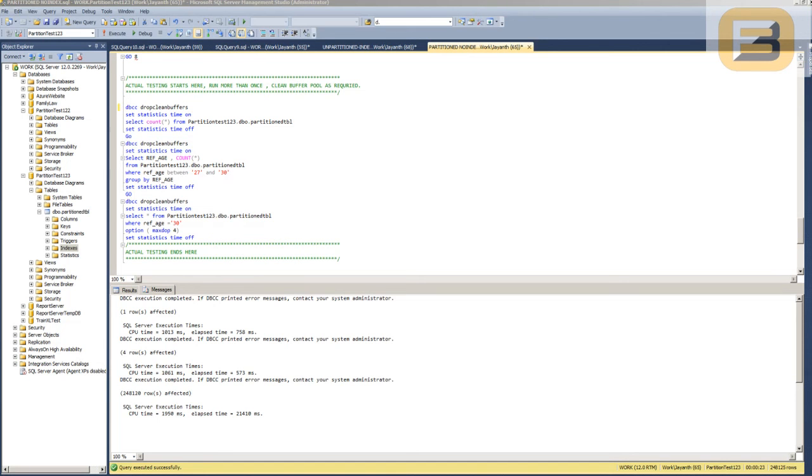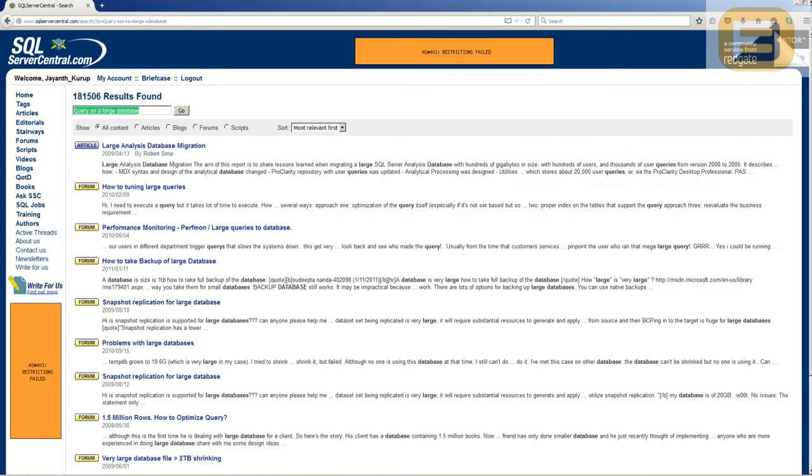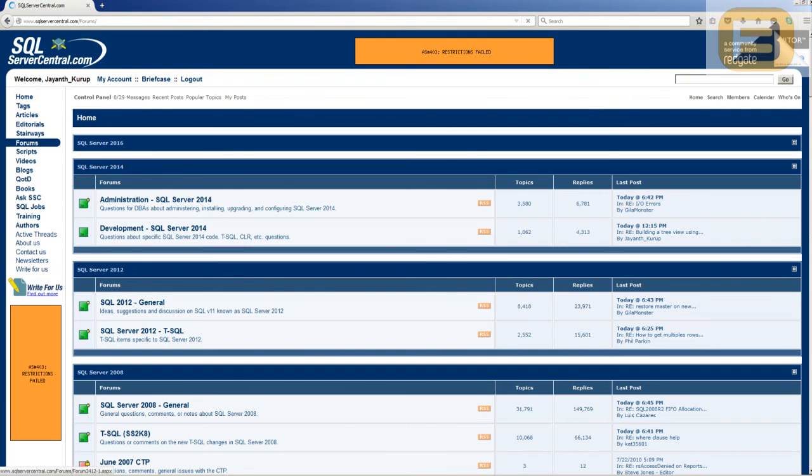So I'm just going to go ahead. If you log into SQL Server Central, you can come down to, I guess if you search recent posts, you'll find it. Actually, I think it was called something like query a large data set. Let me see if I can just find it out for you real quick. Okay, I don't know how it works with the search results here, but I'll just show you the links. I'll put them on the YouTube website anyway.